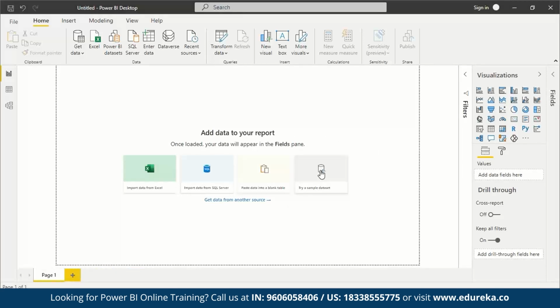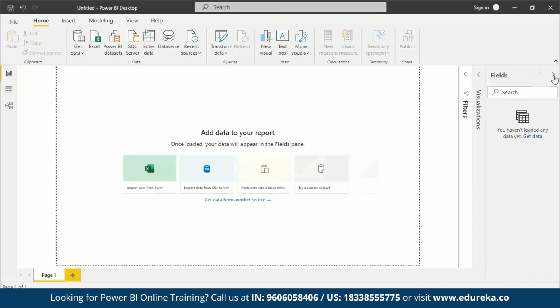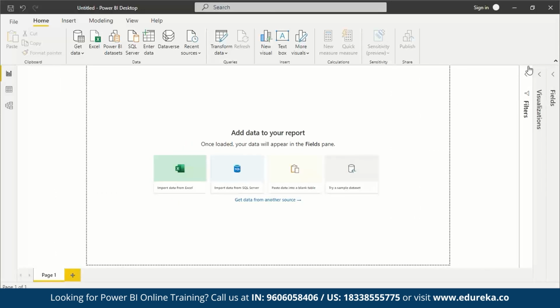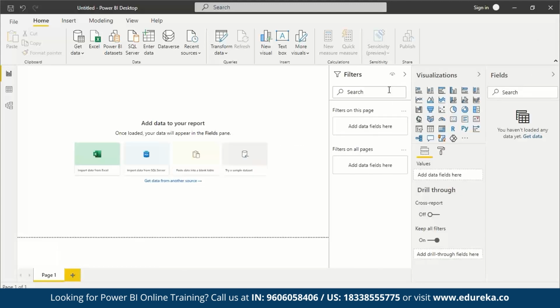So that is done. Now, the interesting part is you have filters, you have visualizations, and you have fields. You can just click on these arrows to hide all of these options. And since we're going to be learning about them, we'll just open them. So the filters will allow you to search any of the data fields that are present here. You can add data fields that are there.